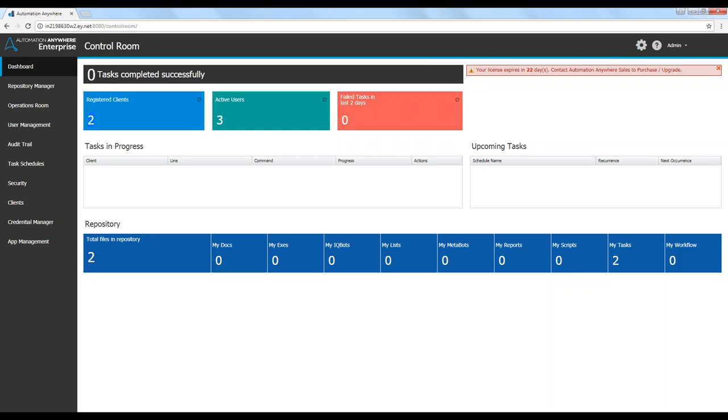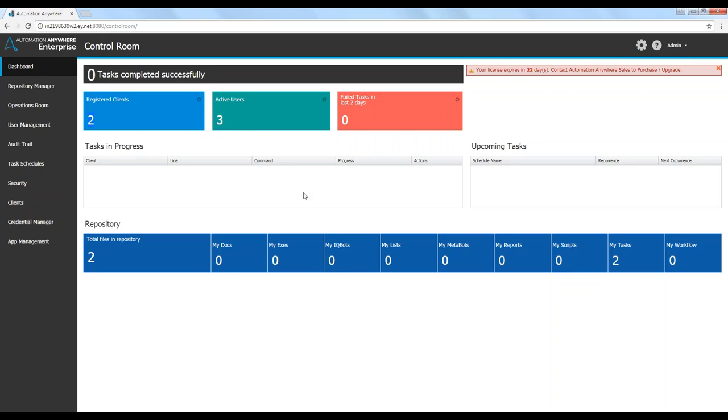Then I can go under the user settings, under the security, and I can apply restrictions to particular users. So all the user privileges, and the access to all the folders and each component of these clients, are governed by the administrator of the Control Room under the security section. This is the tab that I'm talking about. Now in the user management tab you will see the list of users, and you will have an option to add a user, modify a user, allocate a license, and align the roles and privileges to the roles which we have defined under the security.